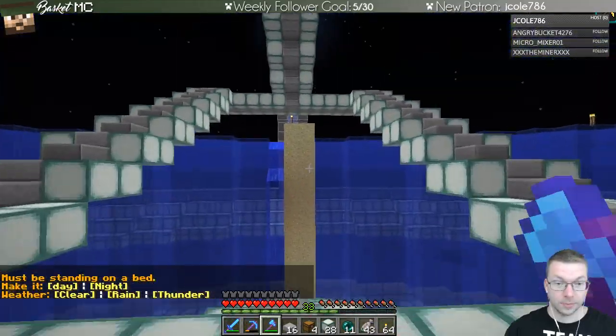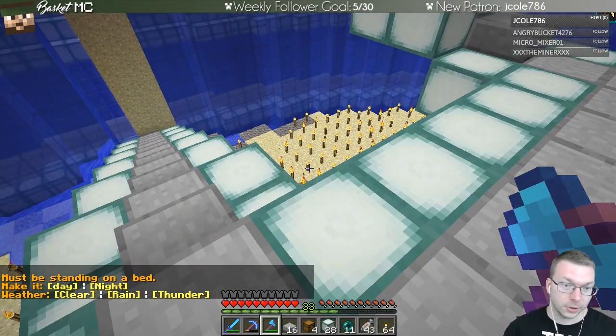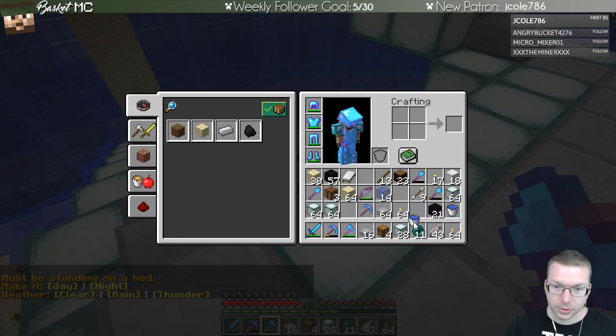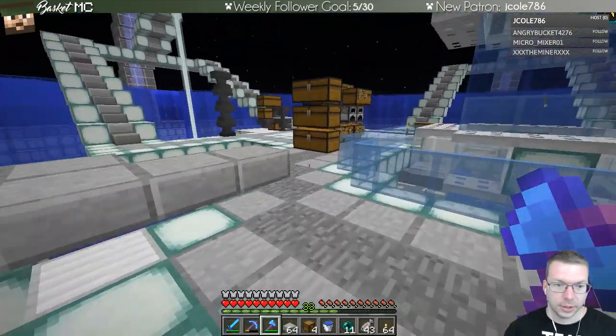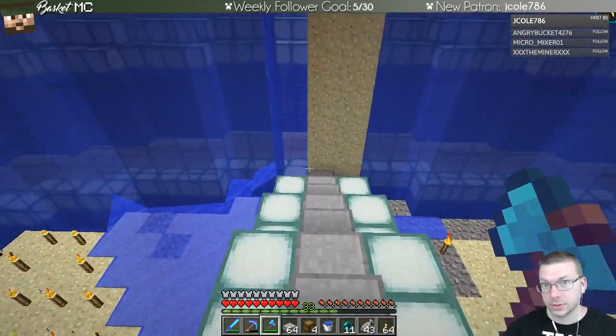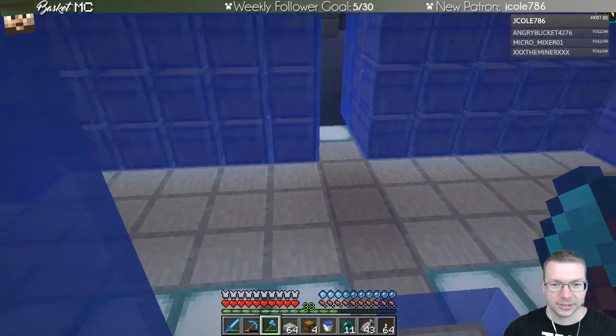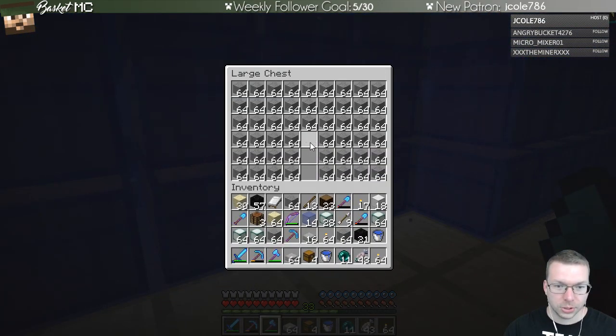Okay, so now let's work on the platforms that are going to work their way down. So I'm going to need a water bucket, probably. Slabs. Let's grab some more slabs. I'll have to get some more stone and figure out where the stone is. I think it's this way, if I'm not mistaken. It's like one of these. Yes. Okay, good. Let's grab some stone. Smooth stone.